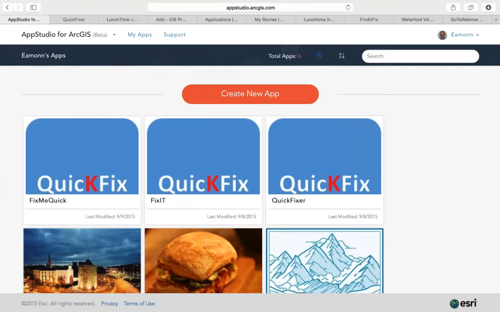So that's the process that we wanted to bring you through, and really what we want to do is encourage people to go back to appstudio.arcgis.com and maybe try this a little bit themselves. I've chosen the complex one, which is the Apple one, but if you do a build for Windows or for Android, this goes pretty smoothly and pretty quickly because you don't have to do all that signing. How do you feel about that, Mike? Does that make sense? That makes a lot of sense, yeah. And as you said, on Android, it's a lot easier than doing it for iOS.